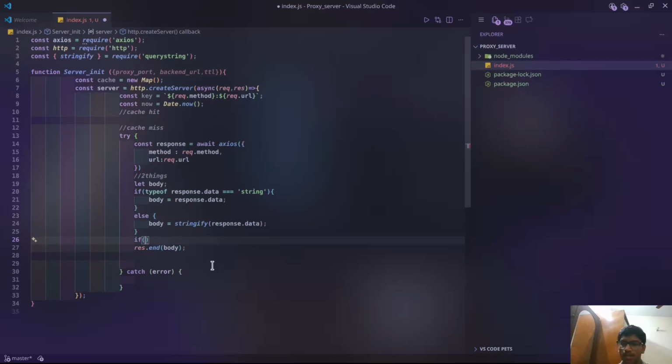I need to make a cache only if it is a get method. If it is a get request, then only I'll do it. We cannot make a cache of a post request. It will be dangerous for our local server. I'll explain why.